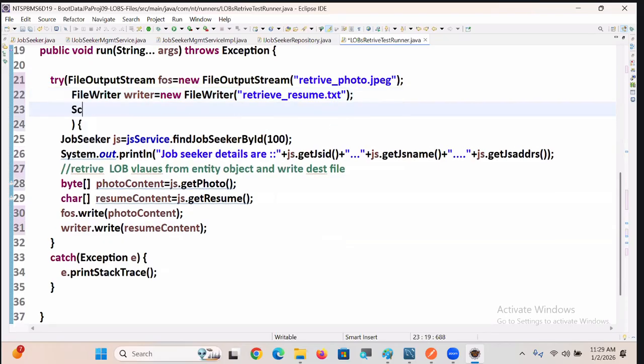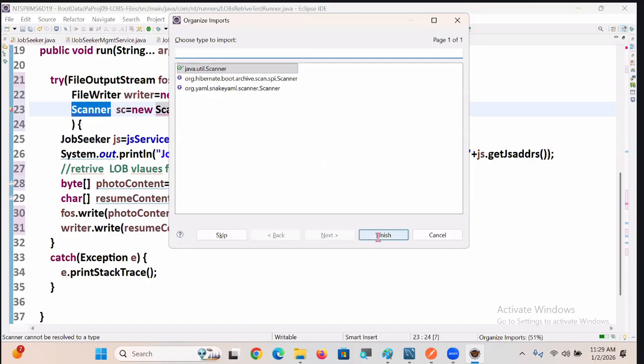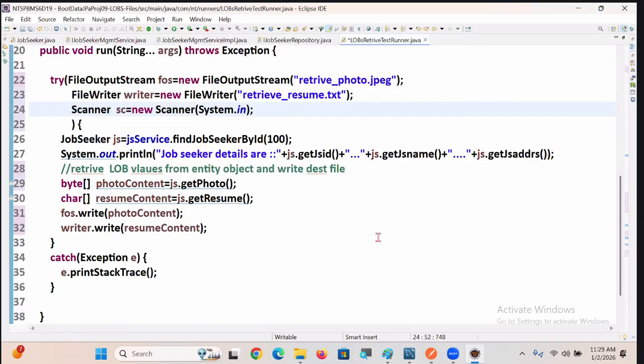Okay, I'll do one thing. To make it more interactive application, scanner SC is equal to new scanner of system dot in. Yeah, this is FOS, this is writer, SC is equal to what? New scanner of system dot in.